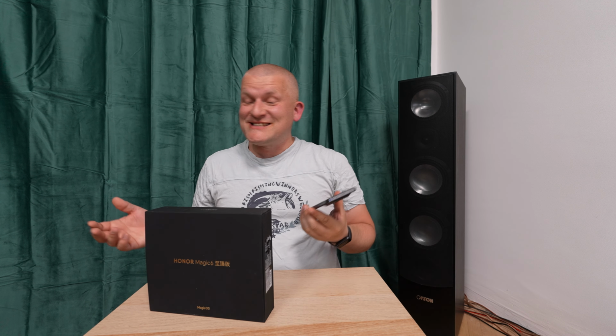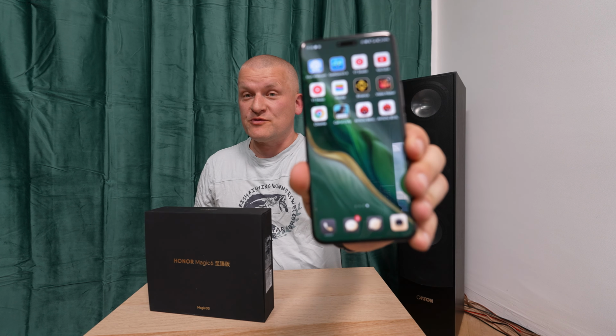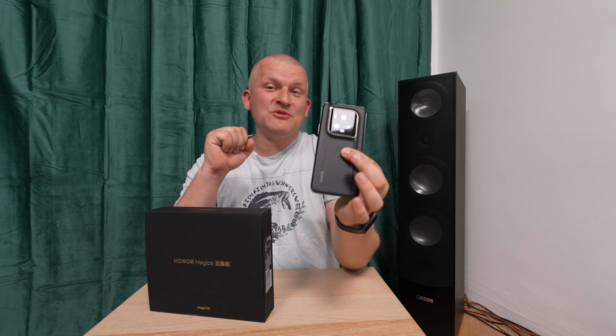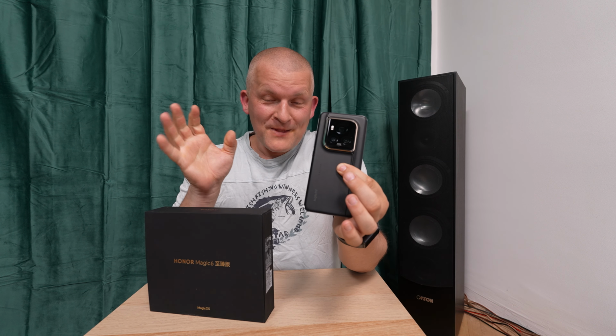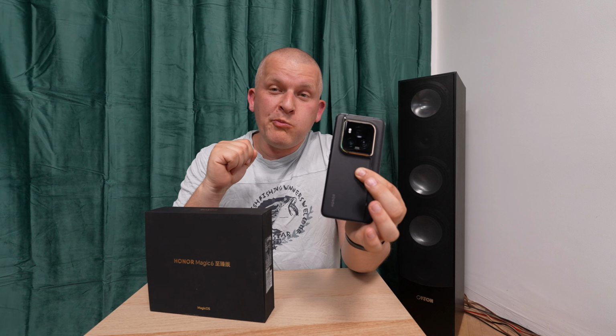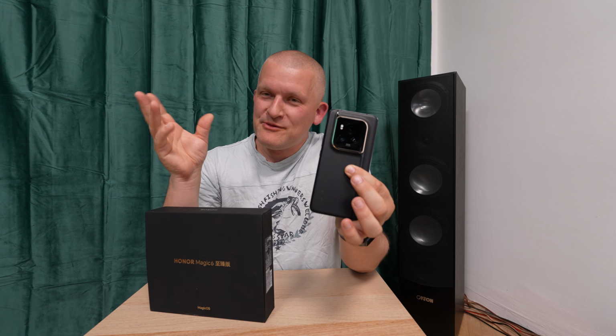Wow, what a tremendously sounding speakers. This smartphone is beautiful, front and back. It reminds me of jewelry. High quality materials. Like in the early Oppos when everything was shiny and beautiful.